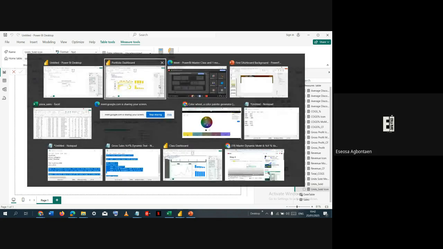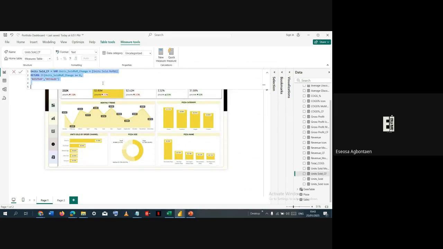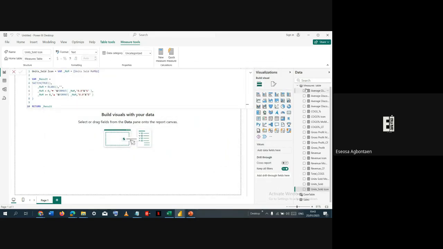Then it's my units sold conditional formatting. That's it done, guys. All of this will make sense very soon.